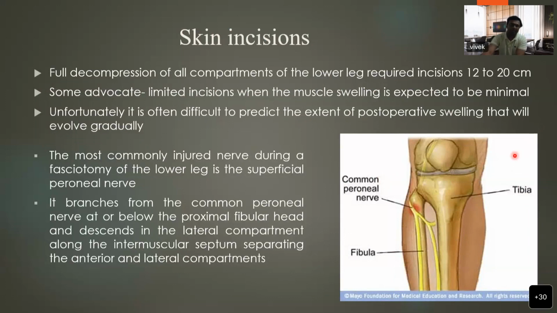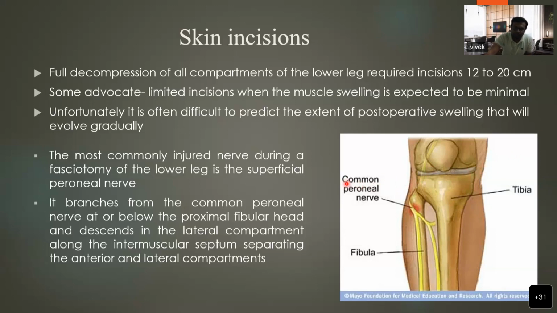Limited incisions are indicated when you expect the muscle swelling to be minimal, wherein you expect that the timeline for intervention has been very small. Unfortunately, it is difficult to predict how much the swelling of muscles would be, and the swelling might gradually evolve. So it is difficult to predict whether you need to give a limited incision or a long incision. But depending on the intraoperative findings, you can proceed.